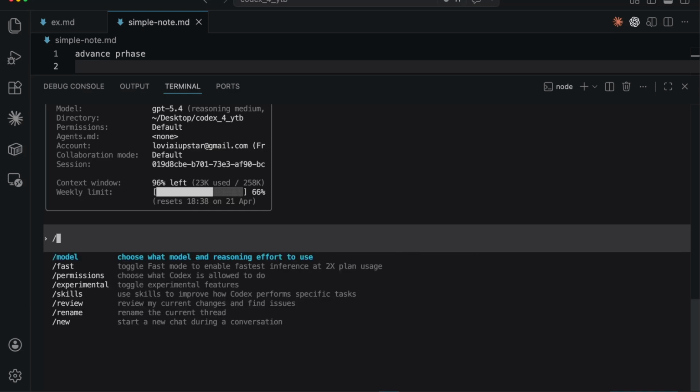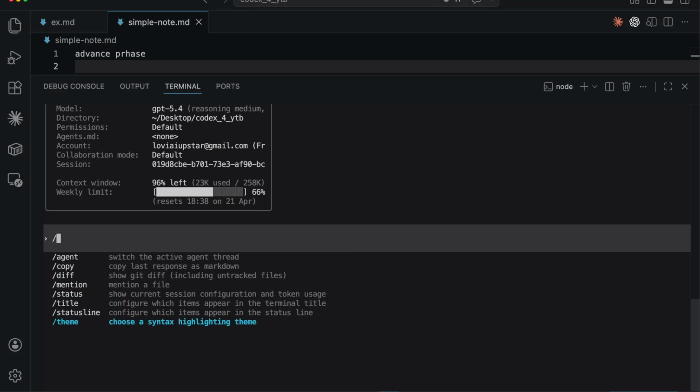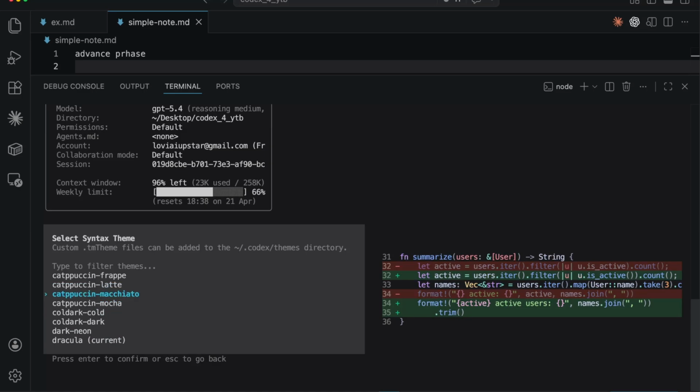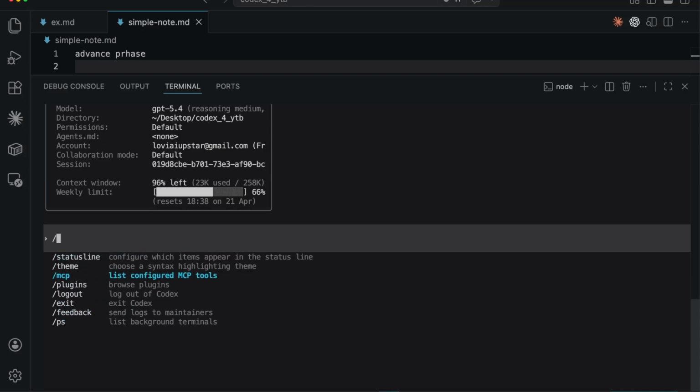Think of it like this. You want to have your tools and to know what they're doing, how much they consume, and what you're working with. Then you just have the theme, which is just the color in which you will display the actual code changes. It's not that important, but nice to have. And another thing is that you have MCPs, which will be another video of itself. Pretty important stuff. They are servers that you can connect into Codex so that you'll have access to actual outside data sources. Then you have plugins that are just packages that you can connect to Codex that will include both skills and MCPs. Logout is pretty self-explanatory, exit as well.